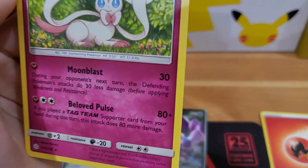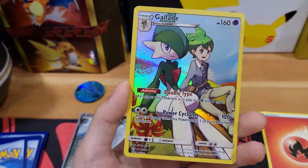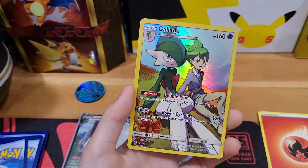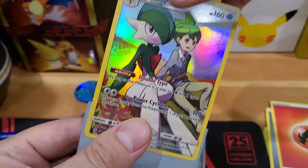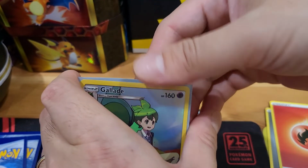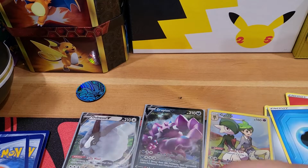We have two nice cards. We will check how much this pretty card costs. It's a full art Gardevoir. Let's leave it. It's ultra rare. Nice luck today. Very shiny. It's probably even better than many of the boxes. This Pokeball tin actually has potential. Yeah, it's very good. Let's leave another one.